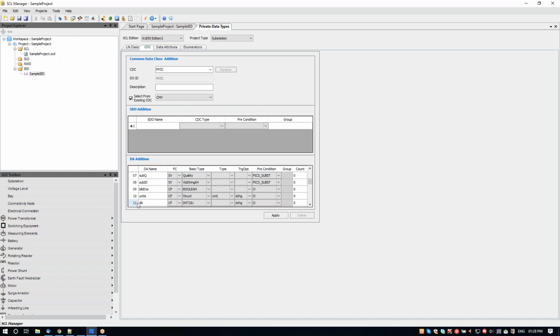To make things simpler, I will remove other elements which are optional.